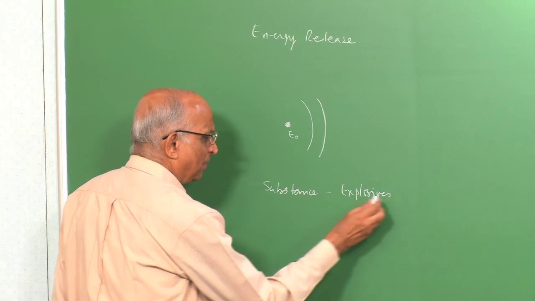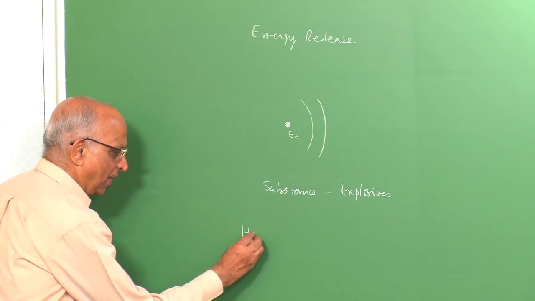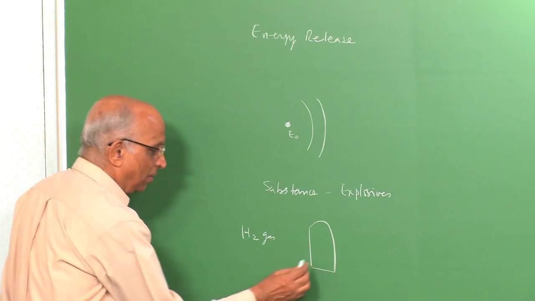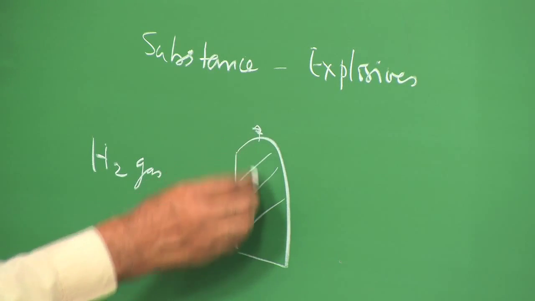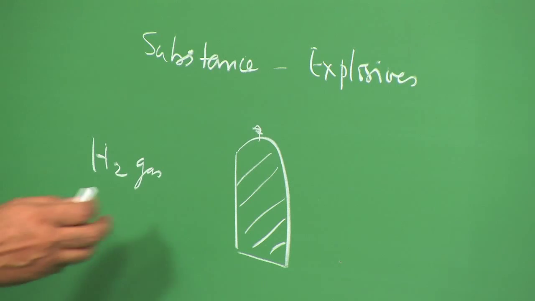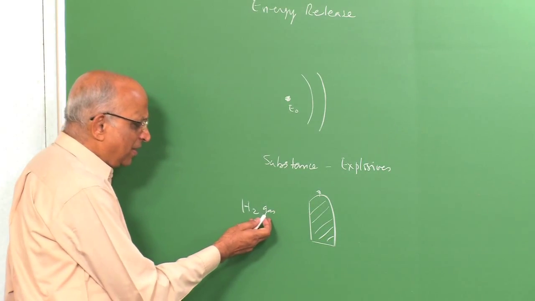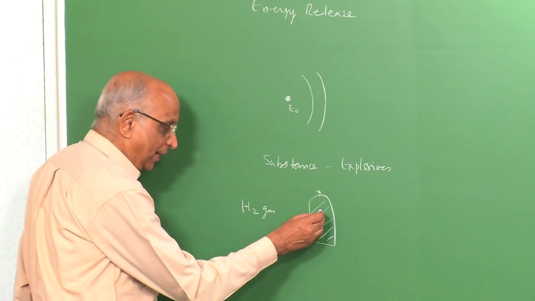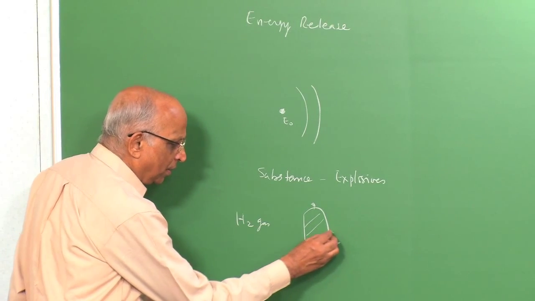Let us first be very clear what we mean by an explosive, and for that we will take a few examples. Let us consider a substance like hydrogen gas. It is available in the market in cylinders, with a regulator, and whenever we want hydrogen gas we tap it from the cylinder. Hydrogen gas is a little dangerous, so handle it carefully. But if I put an electrical spark in it or I heat it, nothing is going to happen.